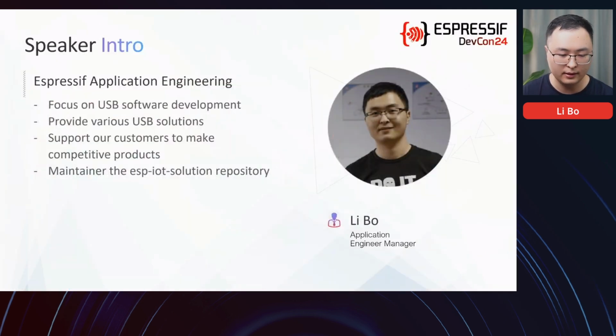So first, let me introduce myself. My name is Li Bo. I am the engineering manager from the application team. In the past few years, our team has been working on USB development for ESP chips, providing various USB solutions for our customers, and supporting our customers to make competitive products. I'm also the maintainer of the ESP IoT solution repository.